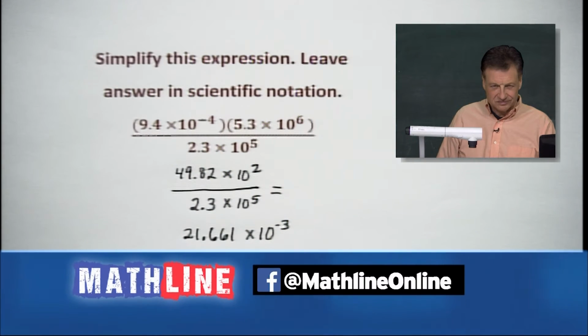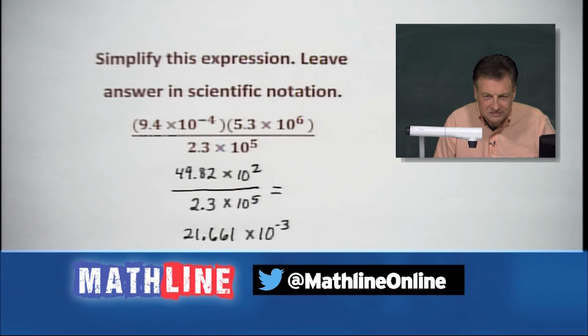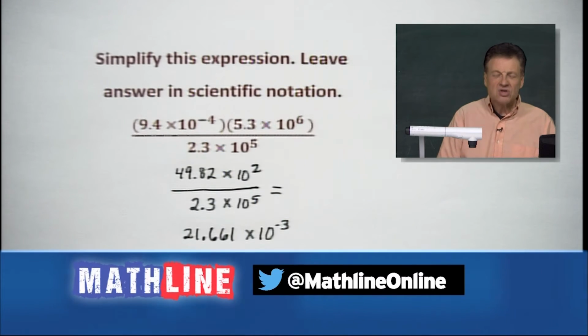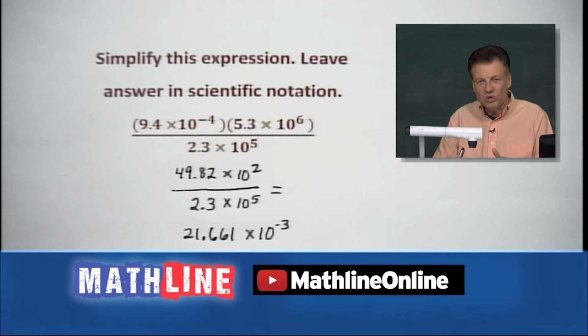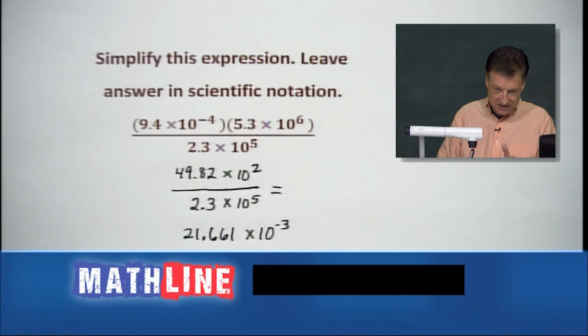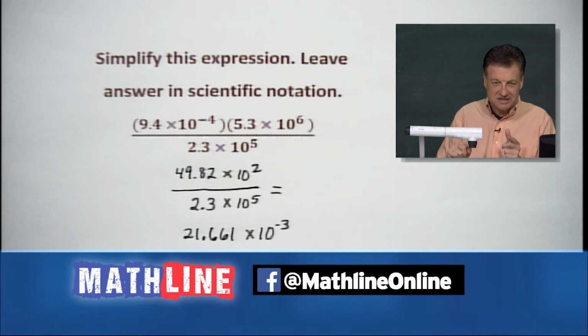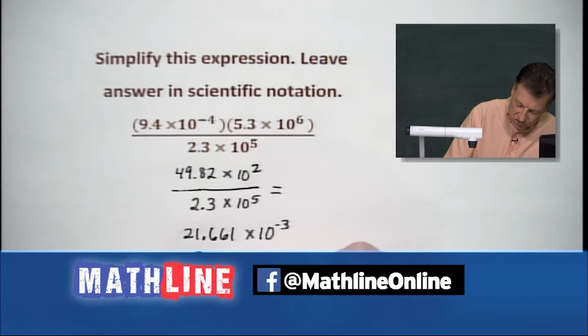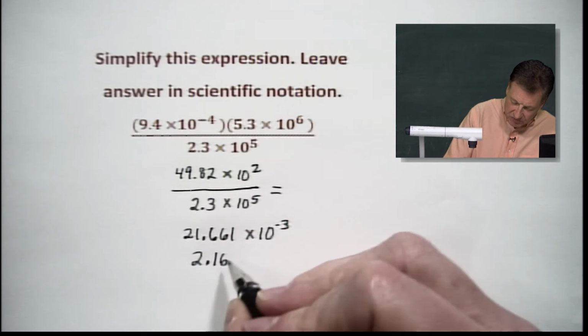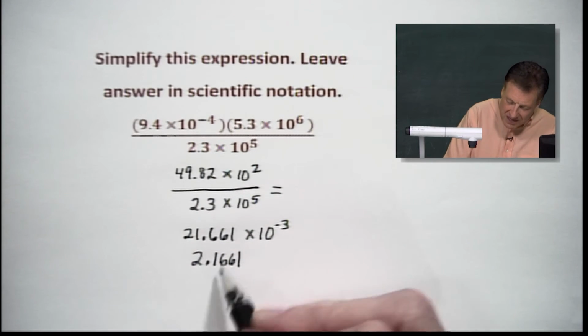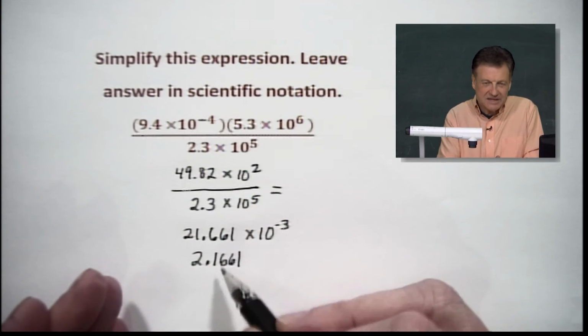Now, you say, Ernie, there's 2 digits to the left. That means it's too big. So what do we got to do? We've got to bring this 21 back down. We've got to divide by a power of 10. So here we go. 2, there's your decimal right there, and just simply move it one place. But what that means is you divided by 10 here.